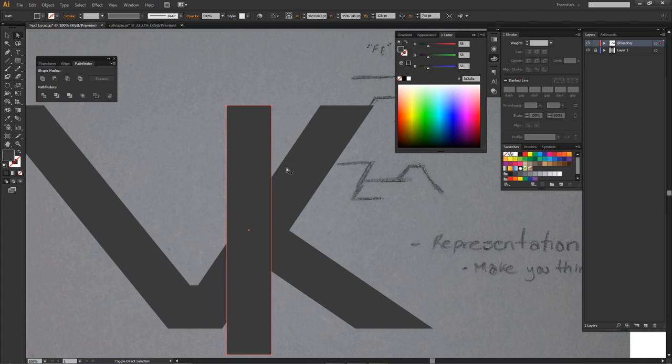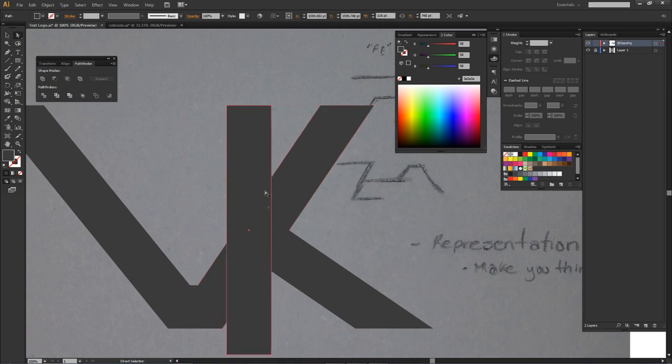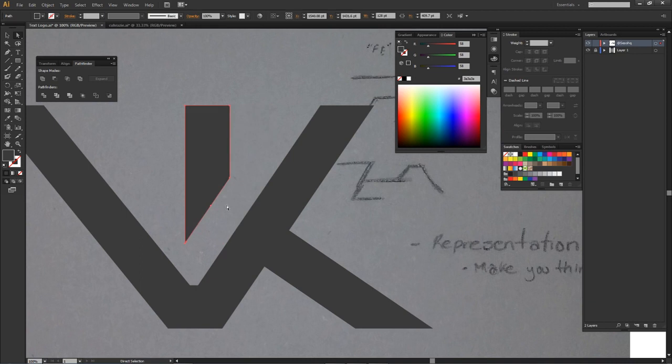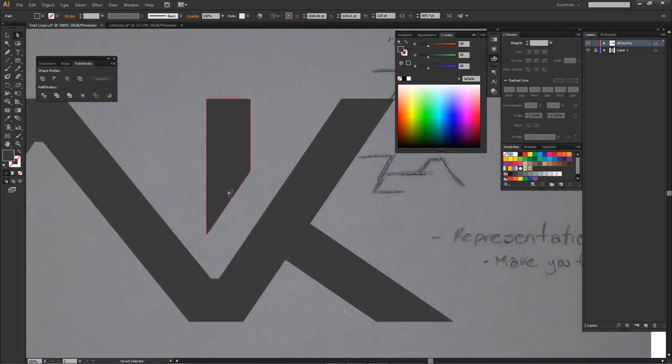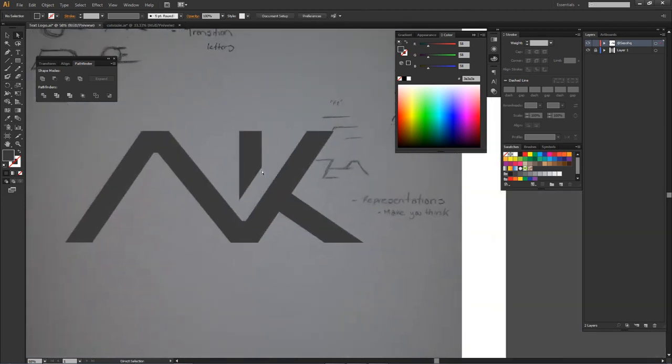However, if I just use the shape builder tool or select these two points right here, so this one right here where it has that angle that I need, and then make sure I have my other shape intersecting that shape here. So pressing Shift M on my keyboard to bring up the actual shape builder tool, and then select it. And then this right here will be completely garbage to me, so I can just click on it, press delete, and I'll just move this thing over, and that way I know for sure that this angle right here is perfectly following this angle right here as well. It'll be pleasing to the eye, it'll be really nice, it'll be nicely cut, and it'll look pretty good.